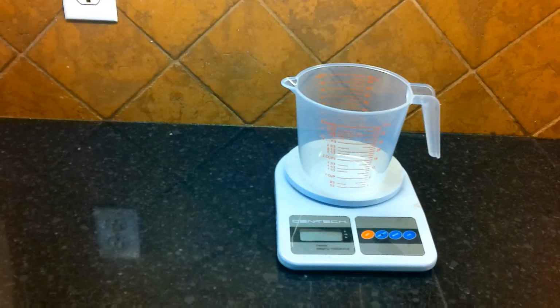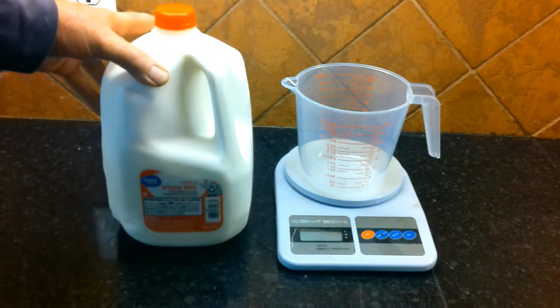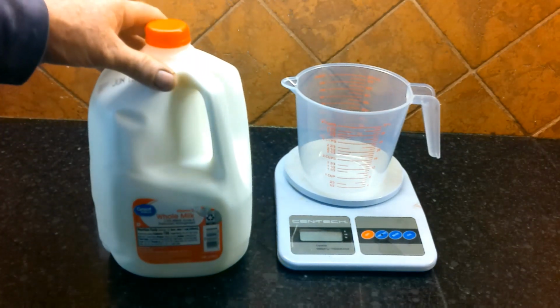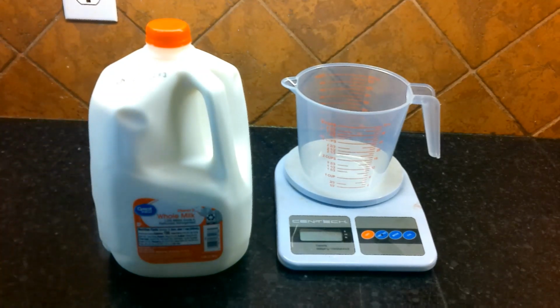Today we're going to touch on a subject that probably everyone has tried. If you haven't tried it, you should probably try it. It's a pretty simple thing to do, and that's freeze drying milk. If you haven't freeze dried milk, I'd suggest you try it. It's pretty simple. The hardest thing about freeze drying milk is not spilling the milk in your tray.